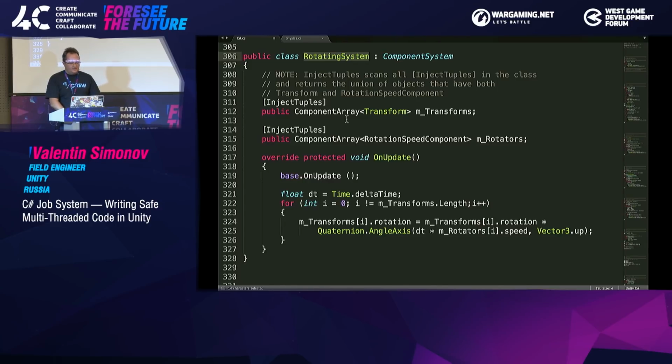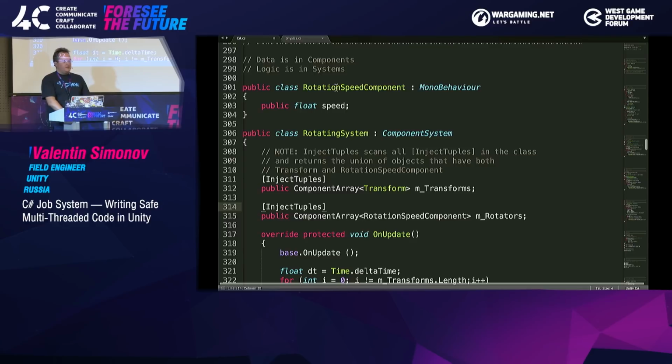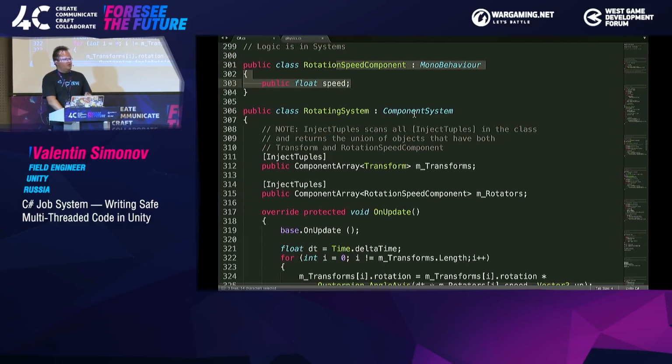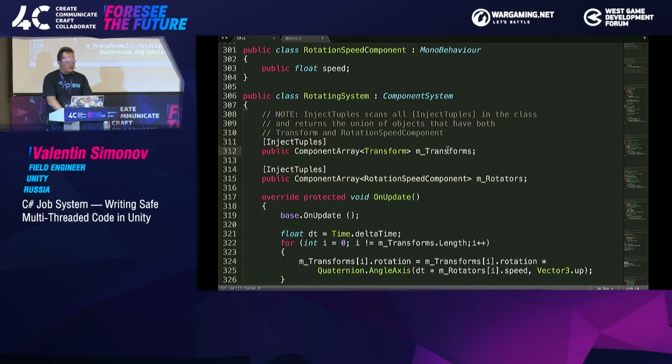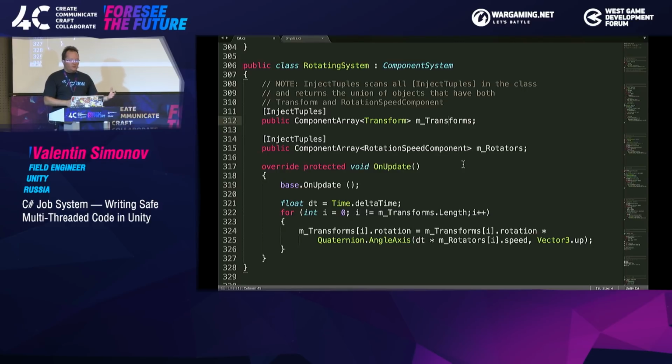And here we have some syntactic components, which means that the component system checks that there is synchronization of transformers and rotation speed components. So once we have a rotation speed component, the system recognizes it. And this is how we have transformers.